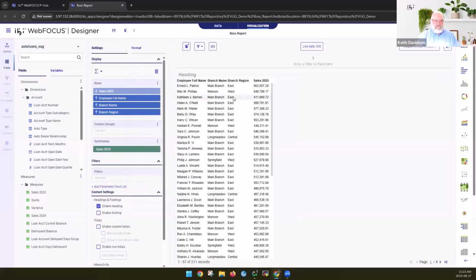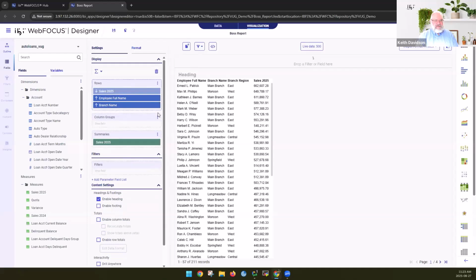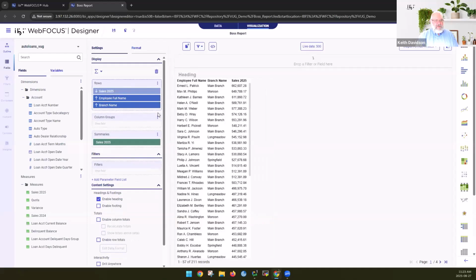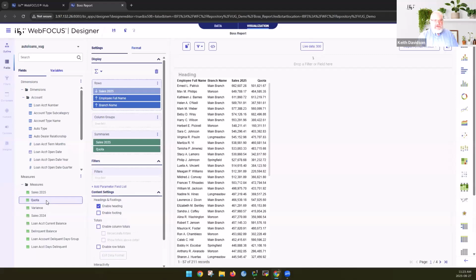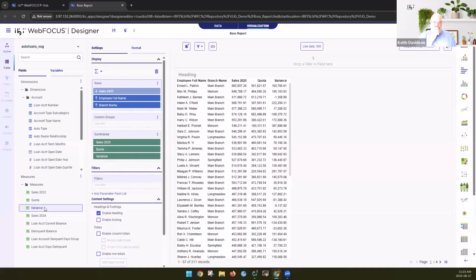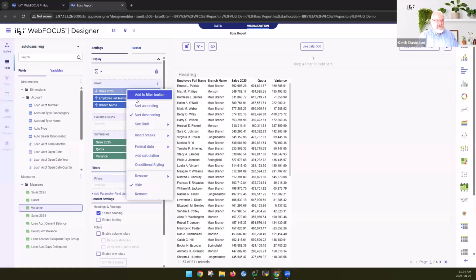As I said, he's interested in looking at region versus region. So we'll take the region out of the report here. And now I've got it down to a level where we're looking at who's doing the loan work, what branch they belong to, and how they're doing in their current sales for 2025. But in the data that comes from the data warehouse, I also have the targets, because having a big number is not very useful without a target. And I can also look at the variance to that target. So now I've got a lot more information. And I'm going to remove the sorting that was on here.